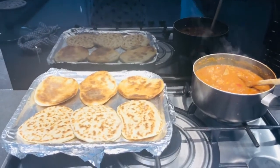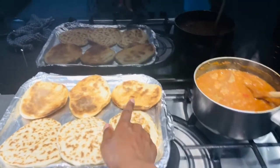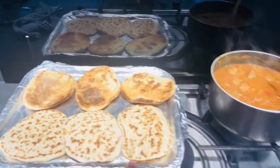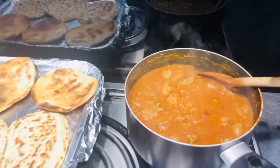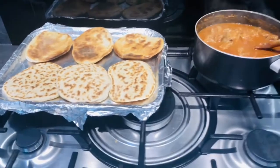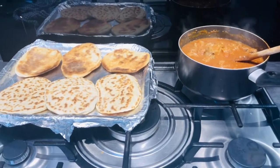So guys, that's it. That is my naan. Some are obviously a bit more done on little patches, but you know, I'm really pleased. And look at that, amazing. And I feel completely overwhelmed. I wasn't planning to do the naans. I did, had a bit of time.